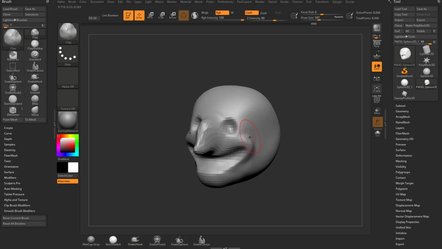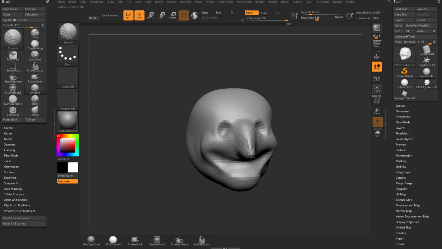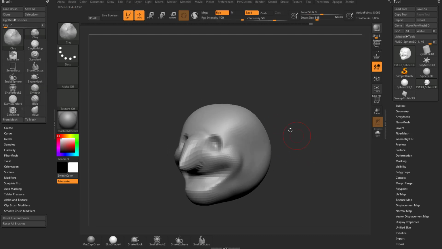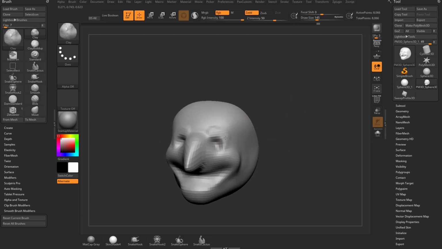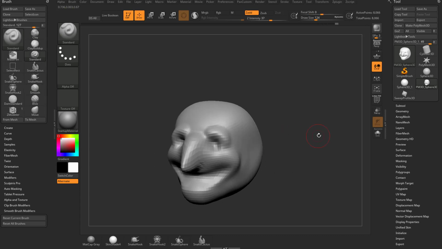Then we can switch back to our clay brush, and then we can kind of start sculpting this in. We can puff out the cheeks a little bit here. We can hold down Shift to smooth. You can see very quickly we can start getting some personality to our face. Maybe the clay brush to build up some brows, and then standard brush here, like so.